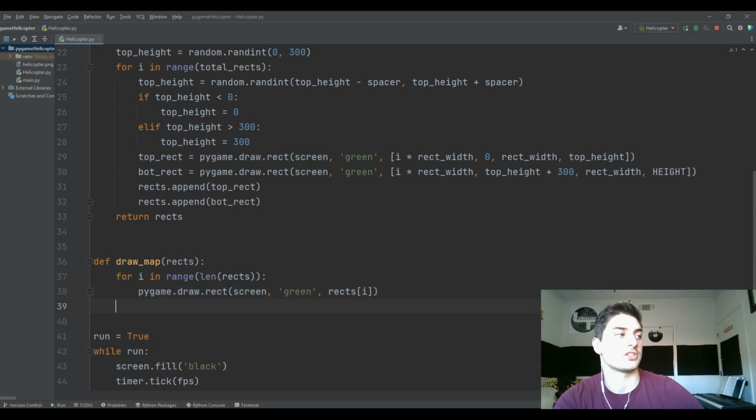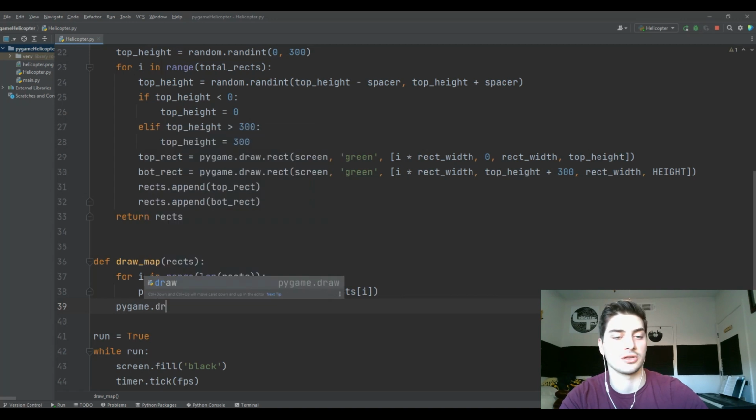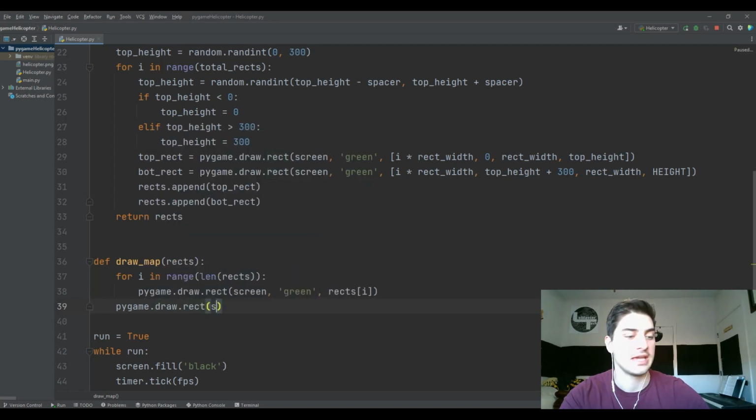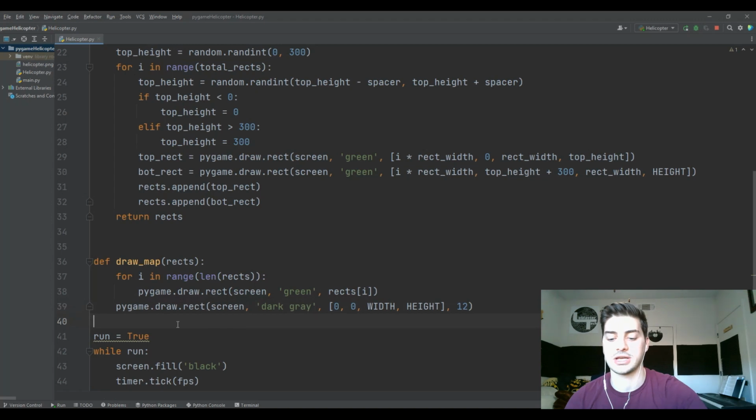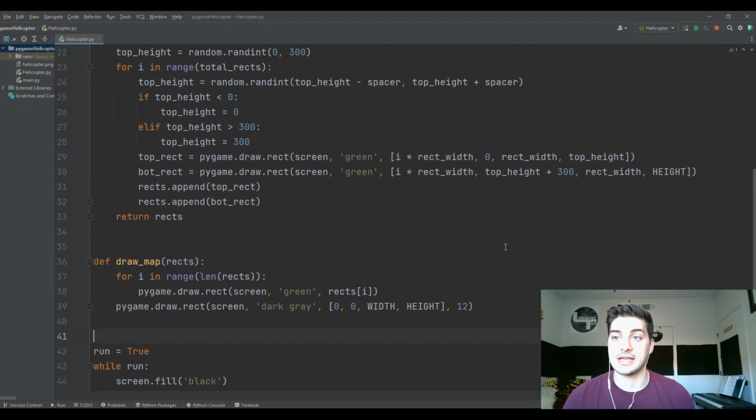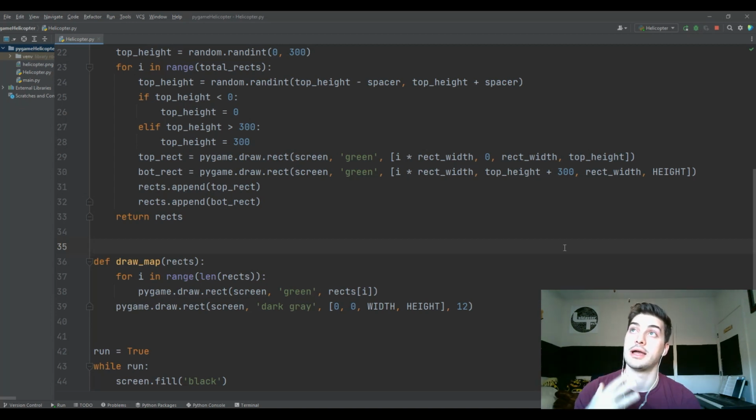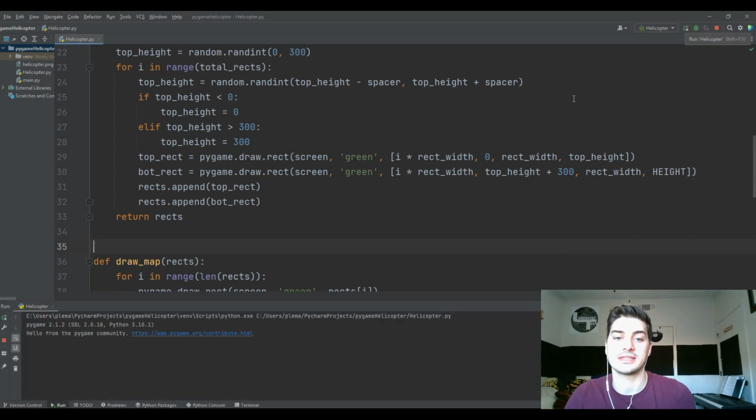And then what I found just makes it look a little bit more professional, look a little bit better, and help define the edges, is I just chose here to make a dark gray border around the entire screen. This is totally an optional step, but I do really like the way it looks. So it just starts at 0, 0. It's the full width and the full height, and I gave it a frame width of 12. It looks good to have a border on this project. This is not necessary. But okay, so this should be everything we need to get the board initially created and randomly generated, and then also have it drawn on the screen. So let's take a look.